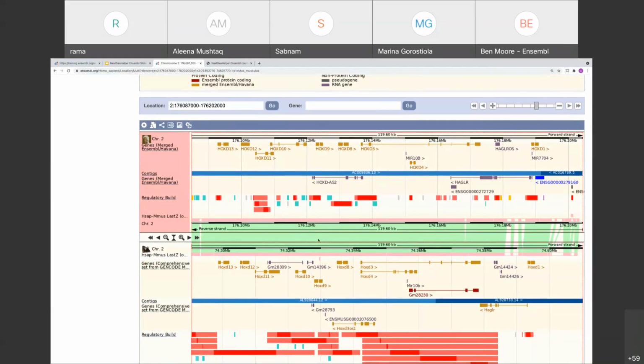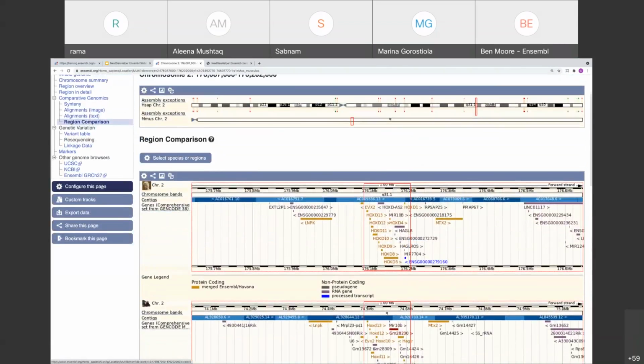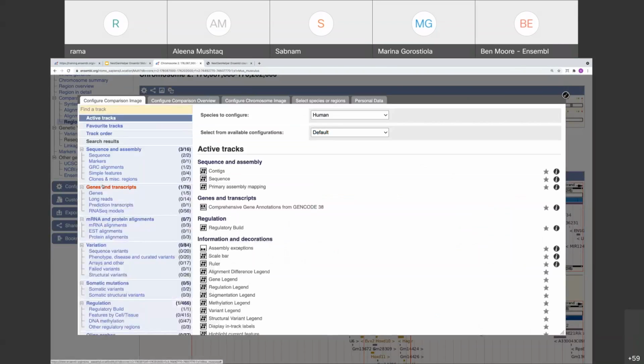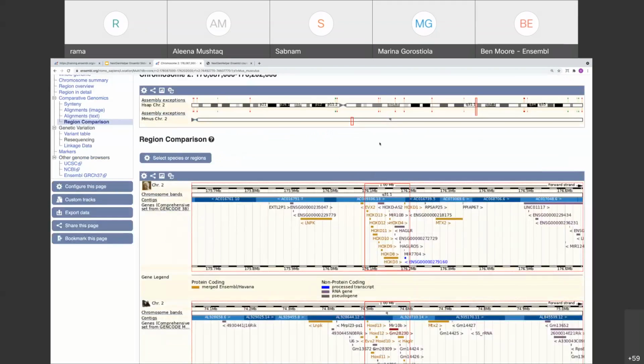You can further customize this view and add extra stuff by clicking on Configure this page. So let's select Configure this page. And from here, you will find a list of species at the top of the page. And this allows you to configure each species separately. So we can first choose human and configure the data tracks, or you can then choose mouse and select the data tracks that you're interested in. Let's go back to our original page.